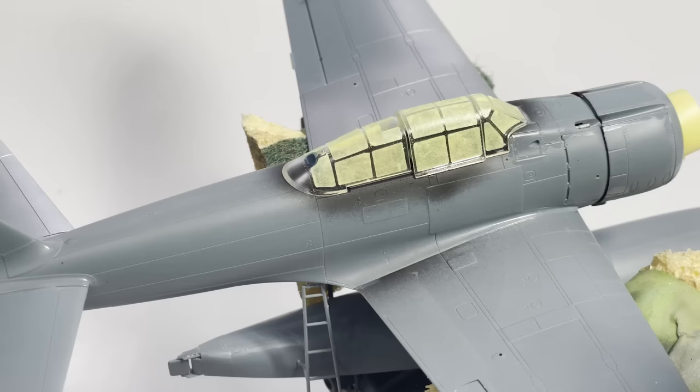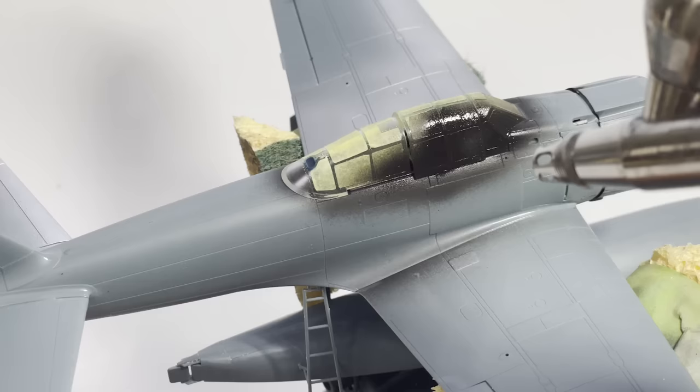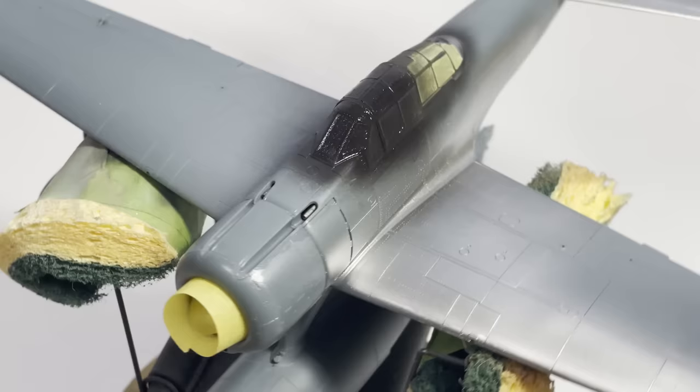So it's now time to go on to the first bit of painting. The first bit of painting is going to be painting the canopy in a black colour. This is just ensuring that the inside frames are a black colour and not anything like a silver or green colour, which I'll be later spraying.